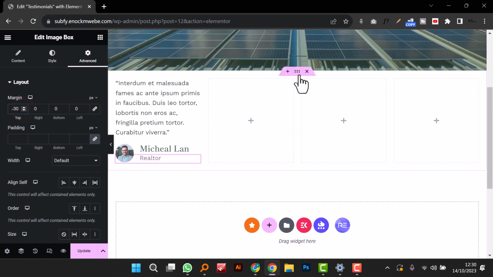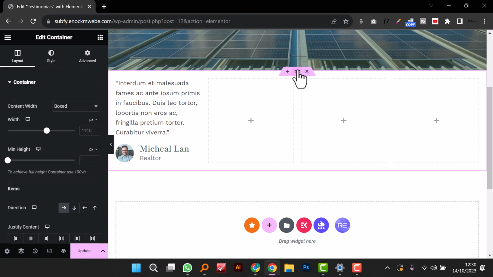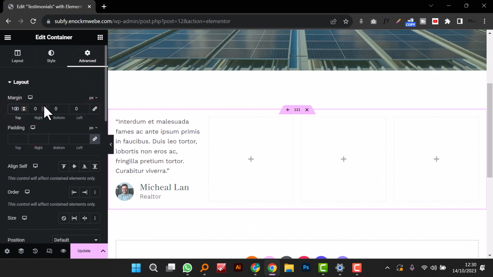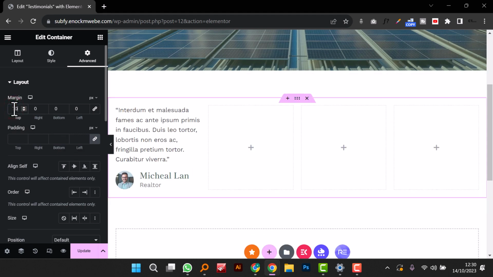Okay, so now let's create some space within these sections. Under advanced, I'm gonna use 100 top and bottom. Let me first use 100 to the top. Then actually let's do 70. I think 100 is too much, so 70.